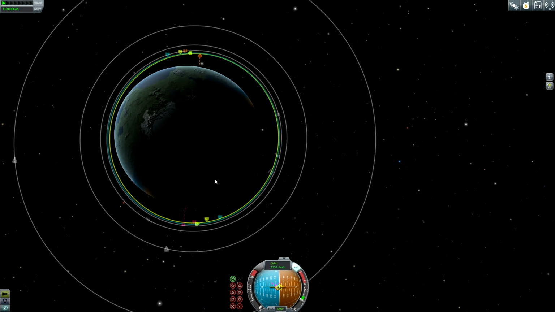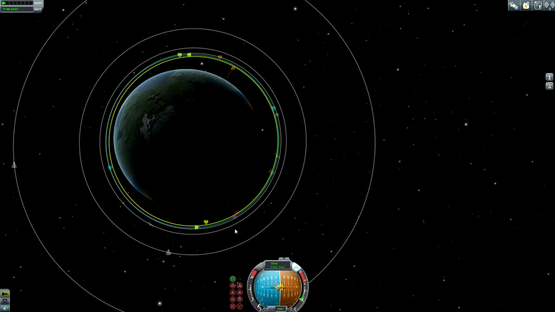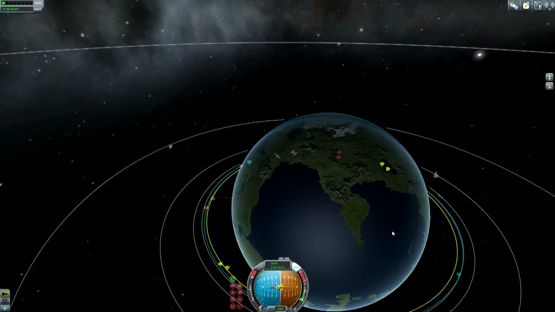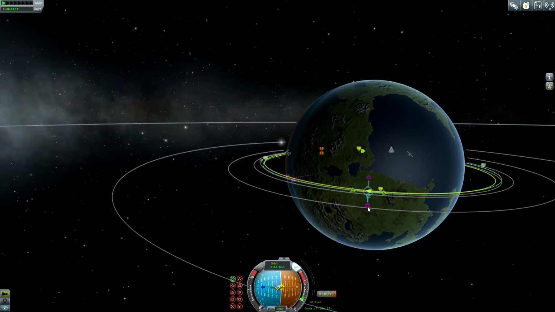So in this case we need to insert ourselves into a little bit higher orbit, and okay, there it's getting closer. This is very good. Unfortunately, then we will have our rendezvous in the nighttime, and 70 kilometers away, because we do have an inclination of 1 degree. I have to fix this.